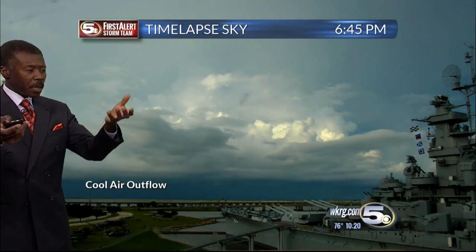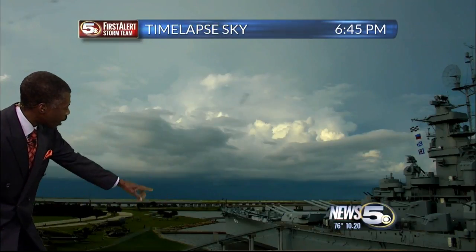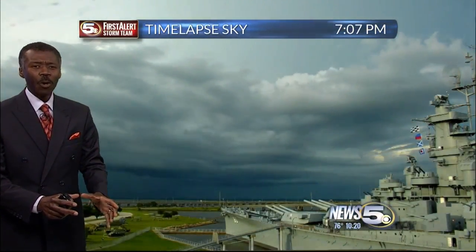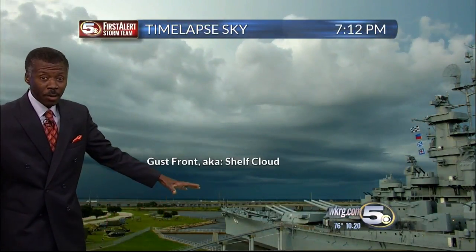So all that warm air rises up, it goes up where it's cold, brings down hail. Cold air hits the ground and spreads out. So beneath it, not only do you have those shafts of rain, but you also have the cold air. And once it hits the ground, it's just like pouring water on pavement — it spreads out in every direction.